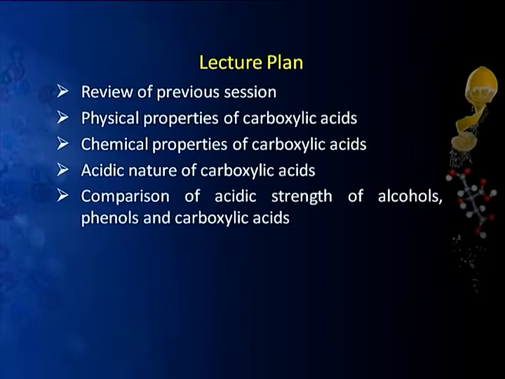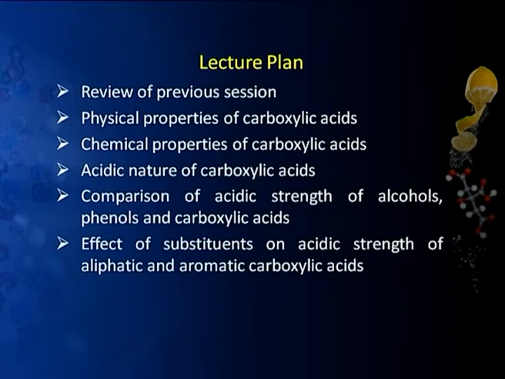We will compare the acidic nature of carboxylic acid with other functional groups which we have studied earlier, alcohols and phenols. They also show acidic character. Then we will discuss how different substituents present in a molecule affect the acidic strength. They may be in aliphatic acids and aromatic acids.